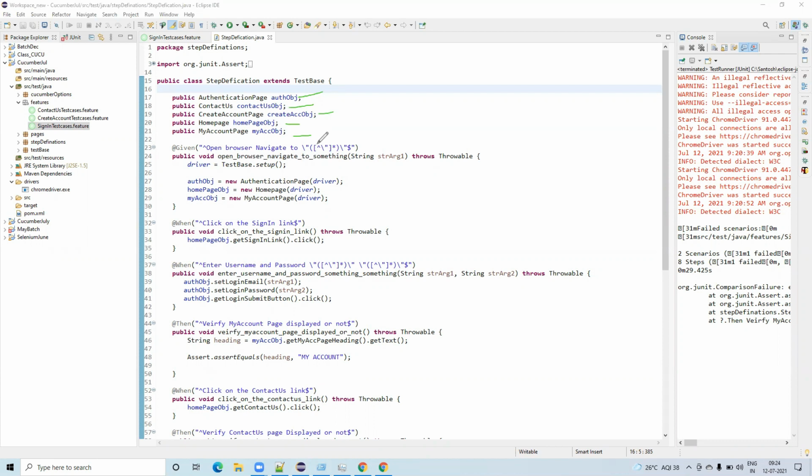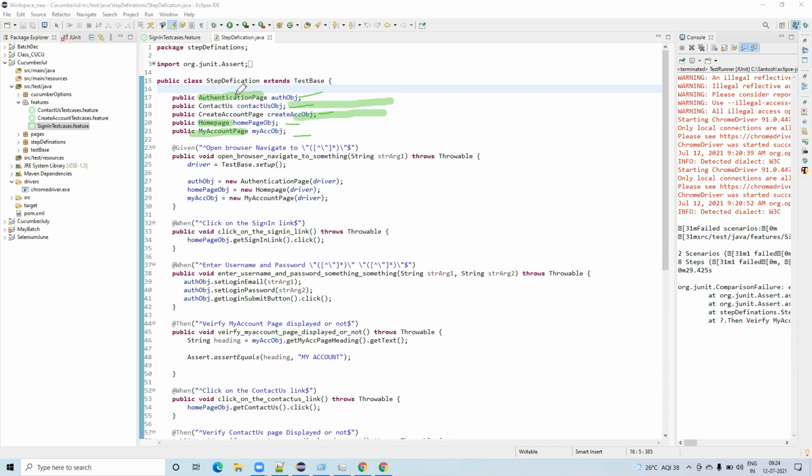But as of now the working pages are only 3, which is the authentication page, home page and my account page. These two are dummy pages, which is contact us and create a dummy pages. I just created them, but nothing is there under that. So that's the reason I haven't created the object.